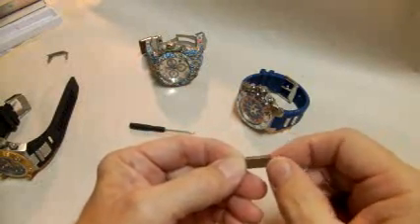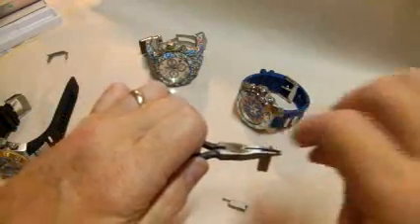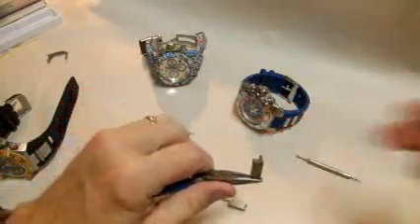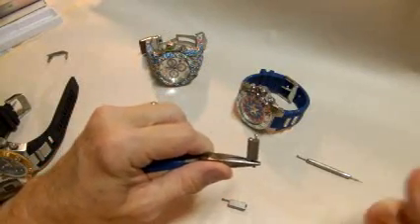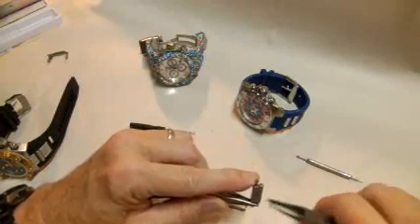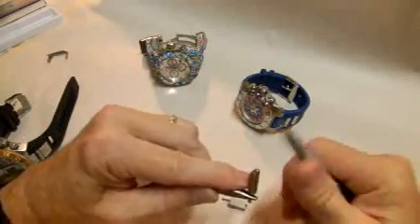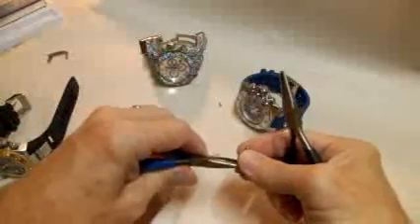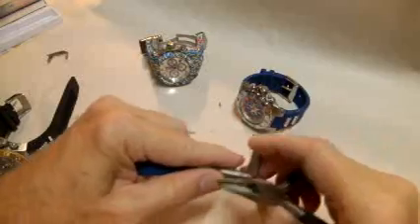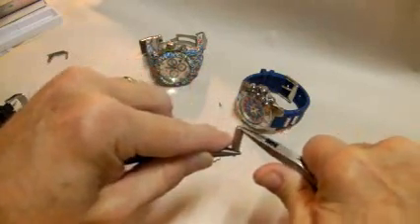These little guys have given me no end of headaches. I've been trying to figure this out for about a week. I've screwed them on both ends, I've used the screwdriver on both ends, I've taken my pliers and held them and tried to unscrew them. Last night I was looking at another YouTube video that had nothing to do with this particular watch or watch band, and I came up with an idea. I thought: I've pulled on them, I've pushed on them, I've done everything but I haven't tried just a good old leverage. So I grabbed onto it using these pliers, and that's the one I did last night — let me do this other one, because it takes a little more pressure than that to get these guys out.